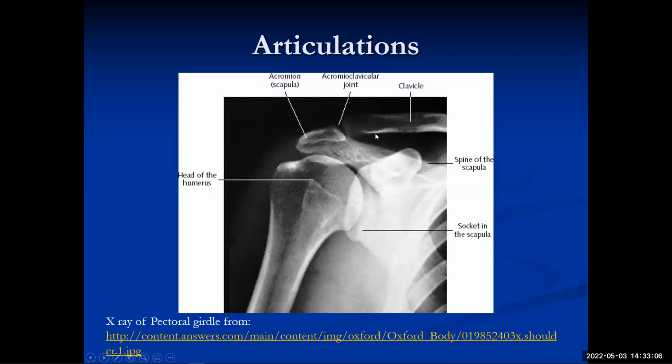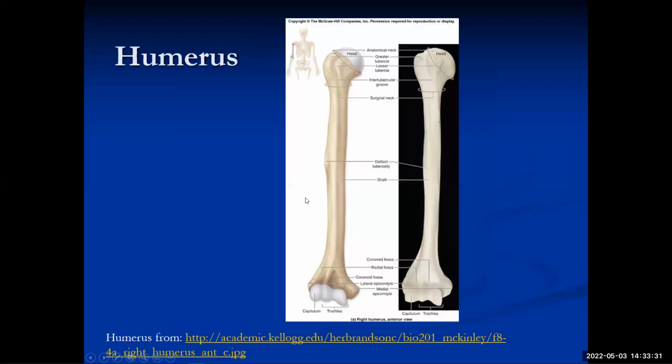So this is showing the articulations of the clavicle. So here is the clavicle. Here's the acromioclavicular joint formed between the acromion and the clavicle itself. Here, of course, this bone is the humerus, and the top of the bone is the head of the humerus. So notice the shape of this particular joint, and the reason why it's shaped like that is to accommodate the head of the humerus.